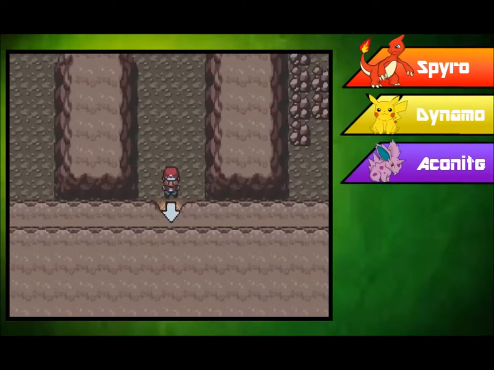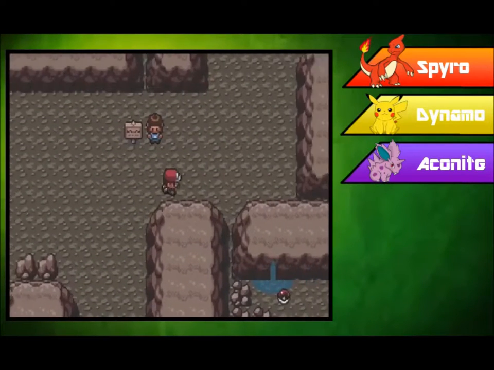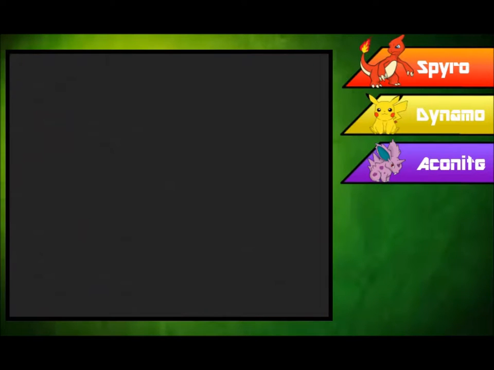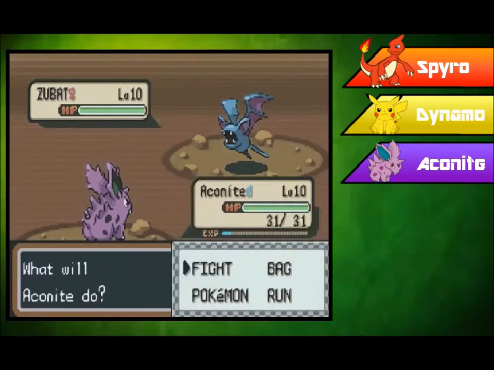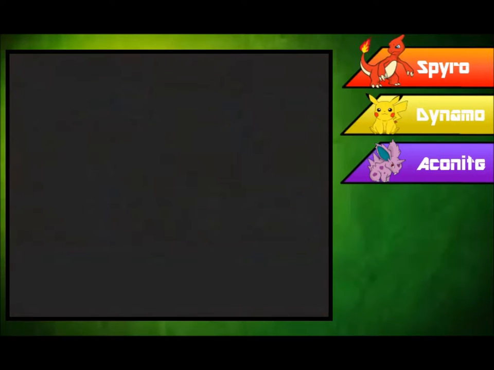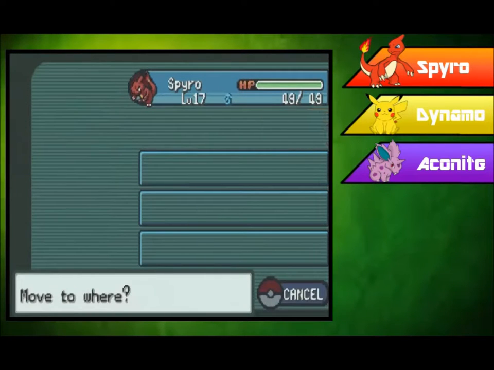I'm just gonna leave to heal really quickly. Alright. Healed up Dynamo, and time to make more progress in this cave. Or not Dynamo, Aconite. Oh yeah, I forgot I had Aconite up front. Repels only work if the Pokemon at the front of your party is stronger than the wild Pokemon, so it'd probably be a good idea to put Dynamo at the front for now.